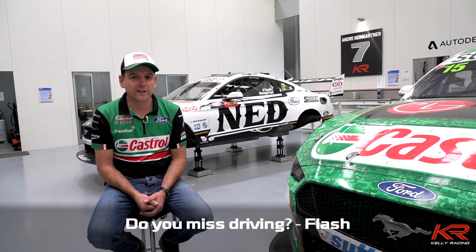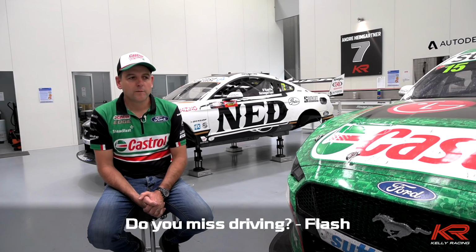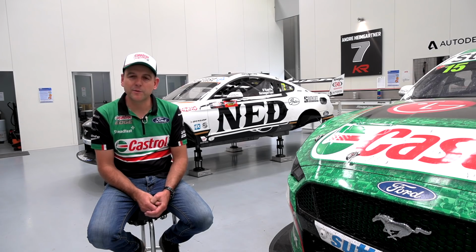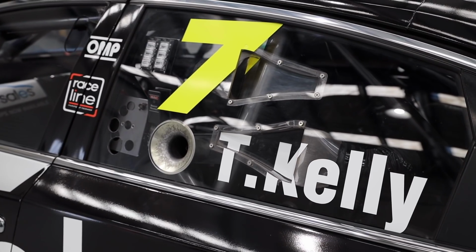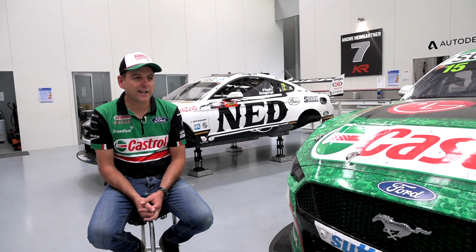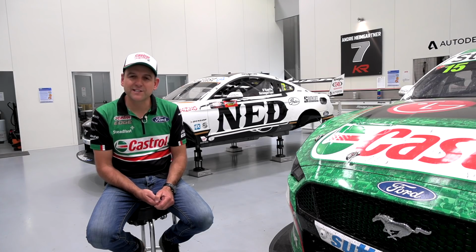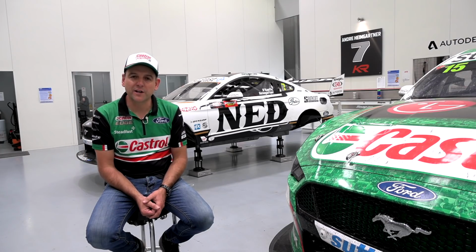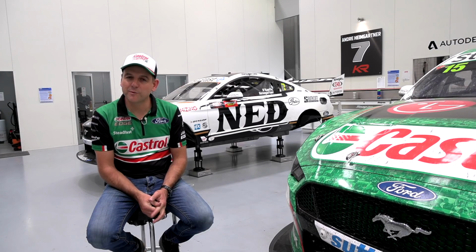I certainly do miss driving. As I said earlier, it's been hard not to jump back in a car, but we've actually got the old car sales car sitting there ready to run, and it'd be a shame to not put it on a racetrack. So we'll see in the next year, or it might be 2 years, if there's an opportunity to take it down to a track day and have a drive. I certainly love to do that, and even something as simple as putting my kids in the car and doing a few slow laps with them to show them what I used to do when they were younger. But yeah, I definitely will hop back in a car one day, but I don't think I'll be doing another Bathurst.